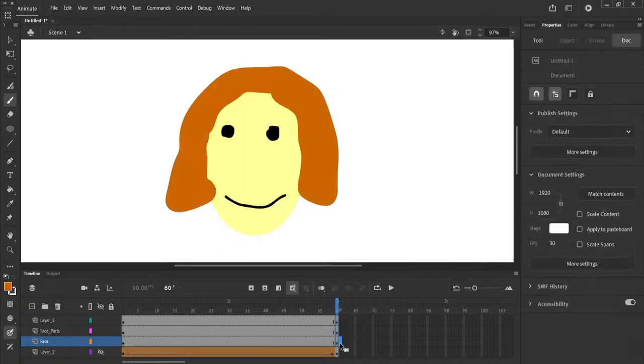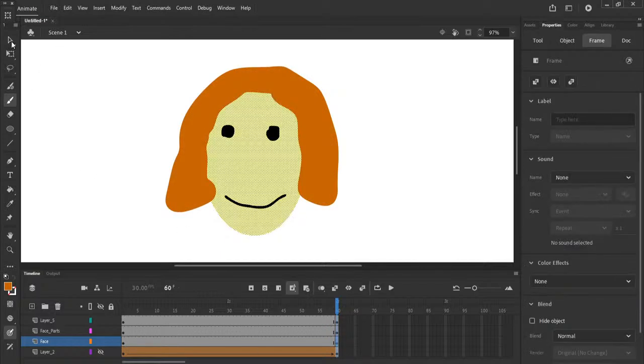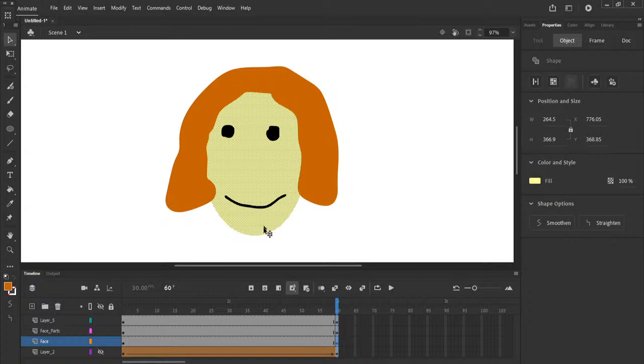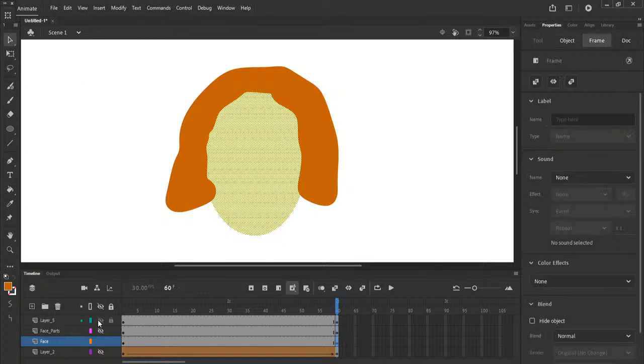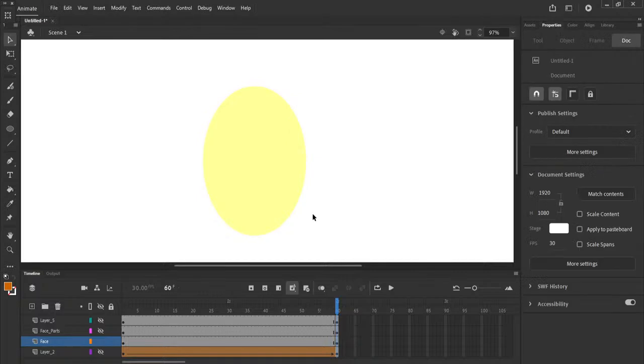Now in the last frame, I will take my selection tool, hide all of them except for this one. I'll make this face a little longer and try to change the shape of the face, something like this. Okay, then I will lock this layer so it won't disturb me.